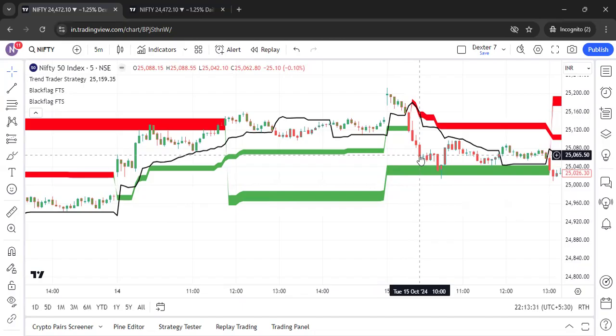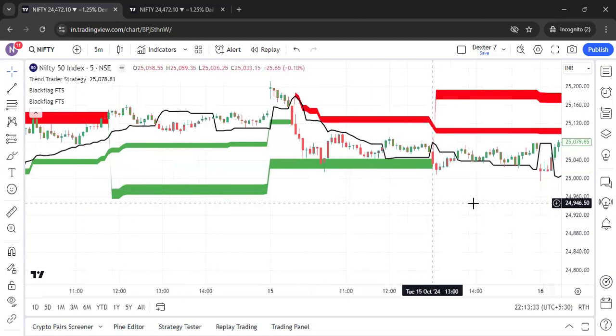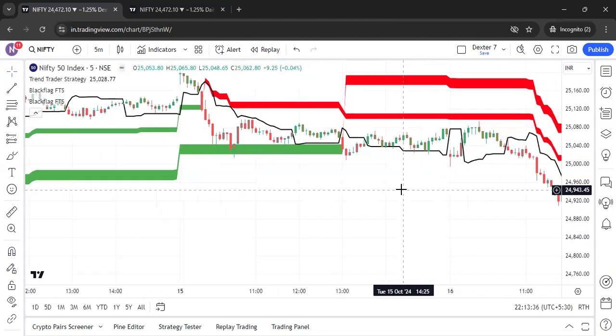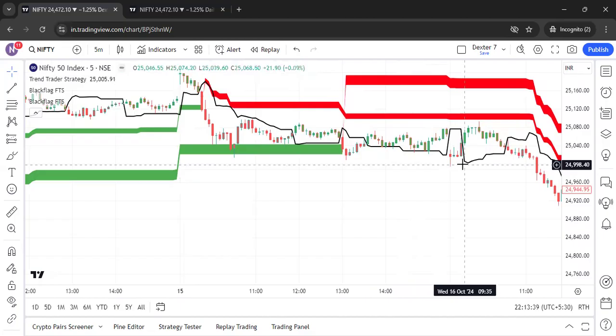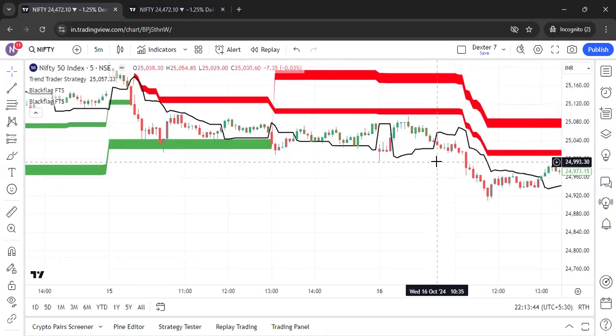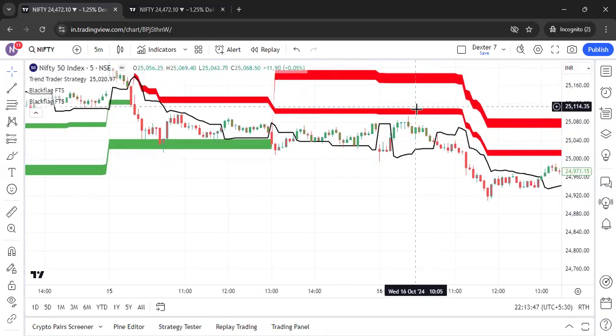Or else your stop loss will get taken out, either way. So on such trading days, you got in here and you got out here. Again, this was a fantastic move. If you have two reds above the trend trader strategy, you should always wait for it to go down or break the trend trader strategy on the downside. It means the market is in a downside trend, and there is a very high probability that your trades will prove profitable on this side and not on the buy side.